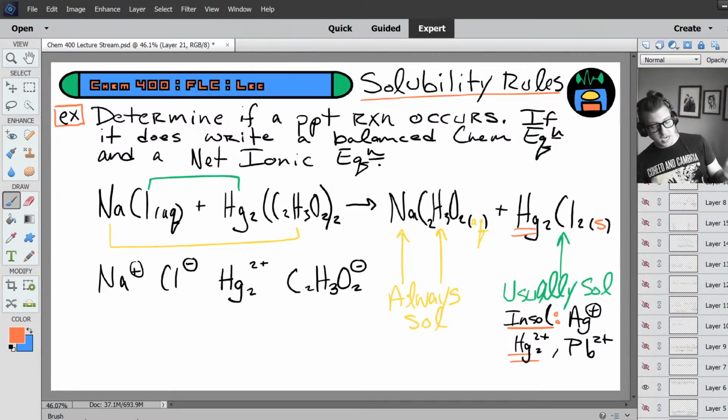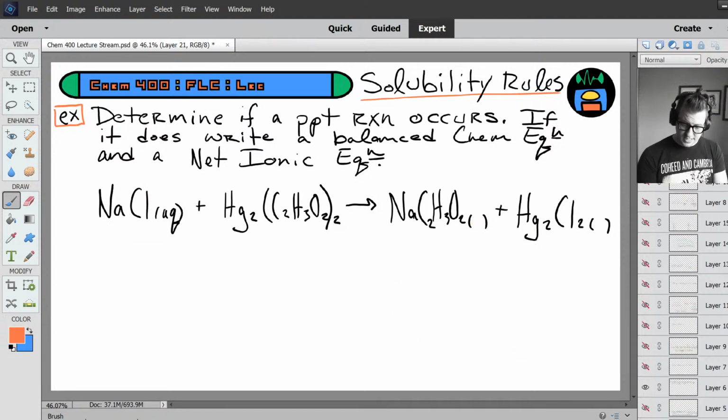Emma, great question. I'm gonna answer it after completing this problem. So I'm gonna finish this one and then I'll come back and write that out because that deserves a little bit of board time and its own space. Okay, so because we have a precipitate in this reaction, we need to balance it and write a net ionic equation.